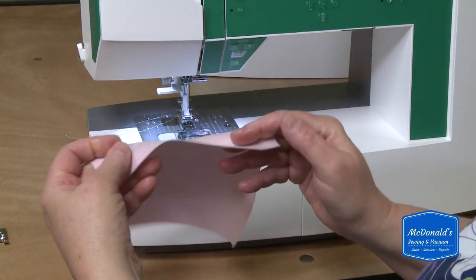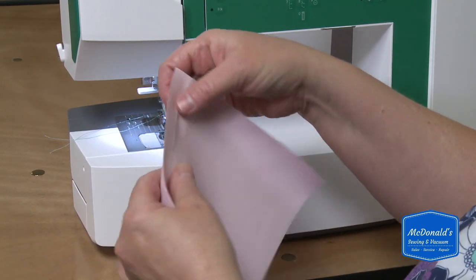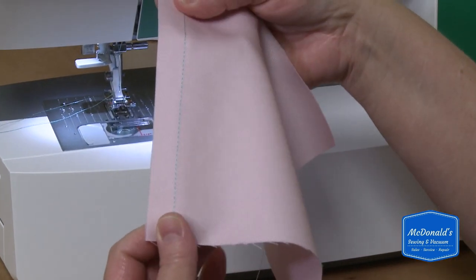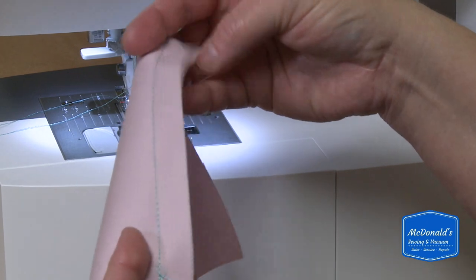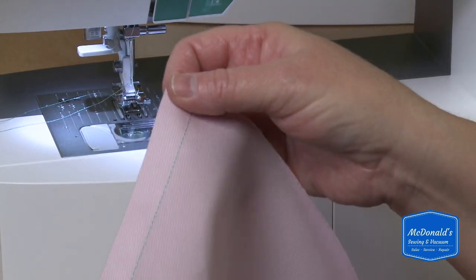One thing you want to look at is your stitches. You don't want to see the bottom thread or the bobbin thread coming up to the top very much, and you don't want to see it loose. So this stitching looks really pretty good. I think we've got a nice, good straight stitch.